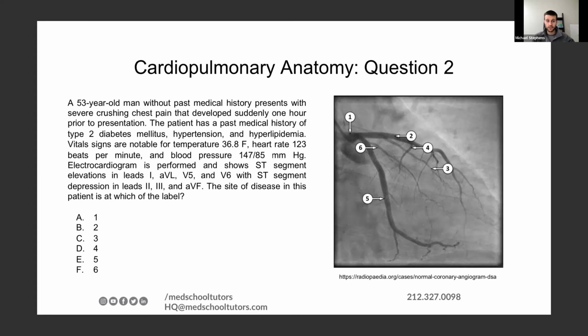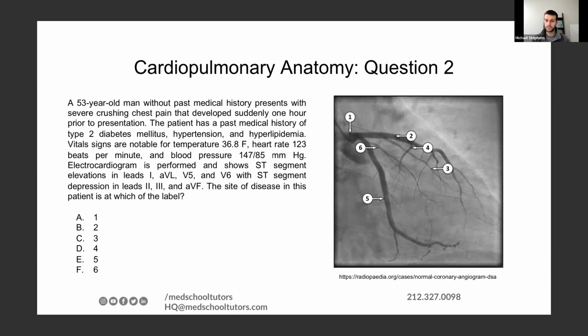You have to figure out what the diagnosis is, recognize he's having a STEMI. You have to figure out where the STEMI is and recognize it's the lateral circumflex. You need to know that corresponds to the left circumflex. And now finally, you need to know the anatomy to be able to pair that with this coronary angiogram. And this is a hard question. This is not straightforward, you kind of have to know what you're looking at here. So what label corresponds to the left circumflex artery?